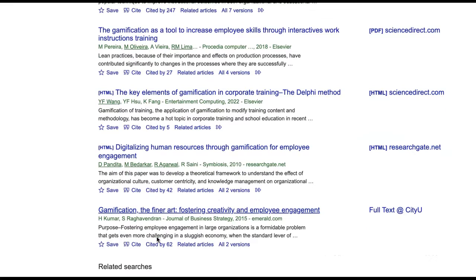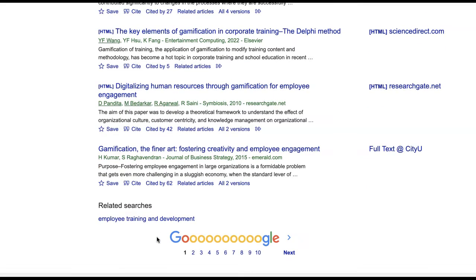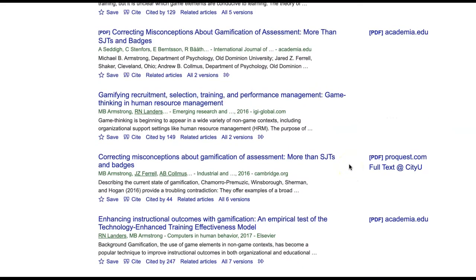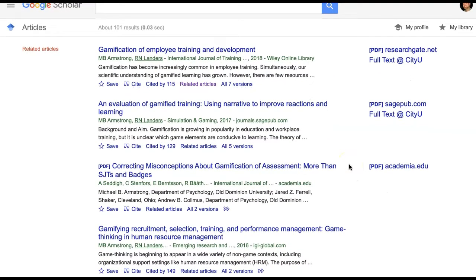This can be a great place to go and get more information on your ideas, because you'll find articles that are somewhat connected in one way or another to the article that you thought was a really good article. Here's an example of one you can only get at CityU. There is no PDF link for that. So you can see how that looks when that happens.